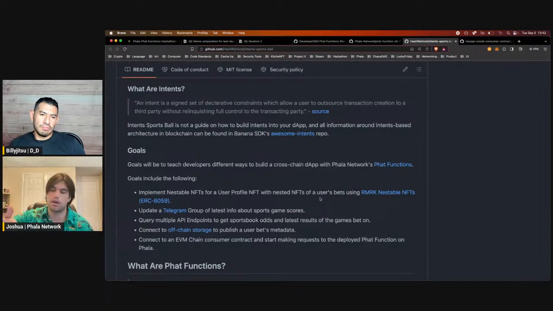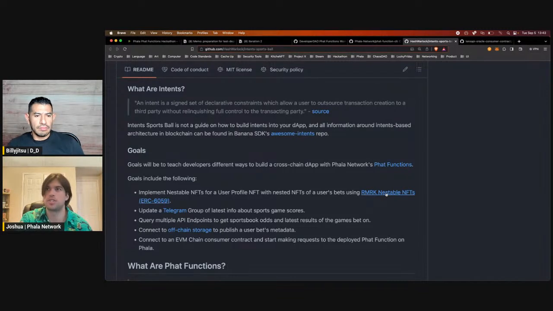So there will be a baseball, football, and basketball NFT, and then I'll nest mint teams underneath each of those NFTs. I don't know if anybody's looked at what the nestable NFT standard from Remark has proposed with EIP-6059, and there are other ones as well.